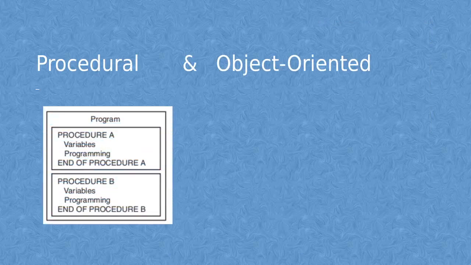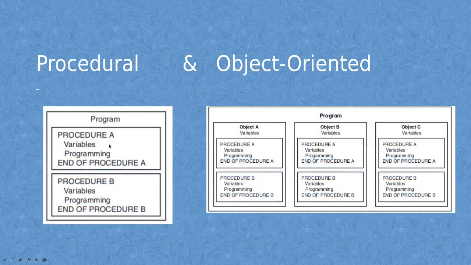A better way to visualize this is by looking at a program. Imagine that I have one program here, and another program here. This program is procedural, and this program is object oriented. How are they different? A program in procedural programming just has a bunch of procedures, procedure A, procedure B. A program that is object oriented has different objects, object A, object B, and object C. Each procedure just has some statements within, which is where we say variables. An object, on the other hand, will have different procedures, like procedure A, procedure B, and at the same time it will also have variables.